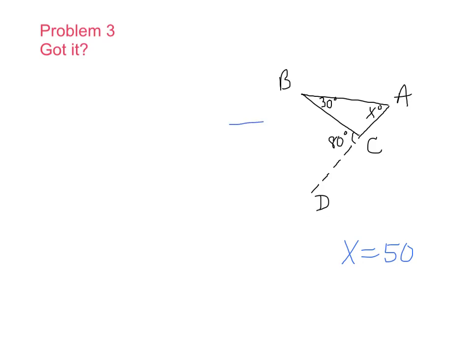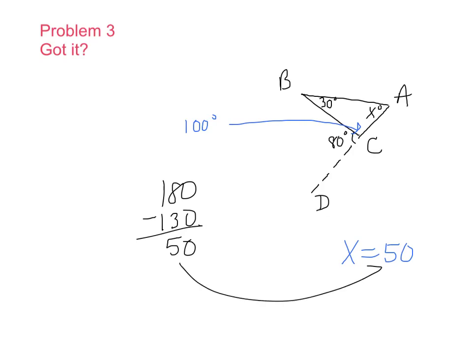What you'd have to do first is find this angle right here. You should know that 80 and this angle are supplementary. Therefore, the angle here will be 100. And now you have three angles on the interior side of a triangle. So 30 plus the 100 we just found is 130, plus x has to be 180. So you take 180 minus the 130, and that will give you the missing angle, which is 50. So that also works, but it's easier to use the triangle exterior angle theorem.